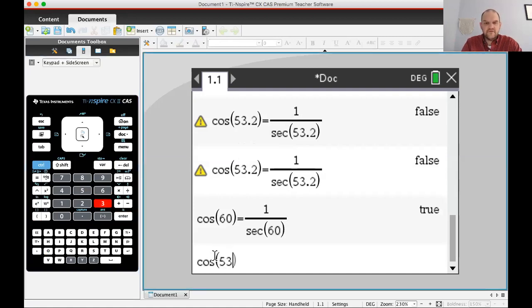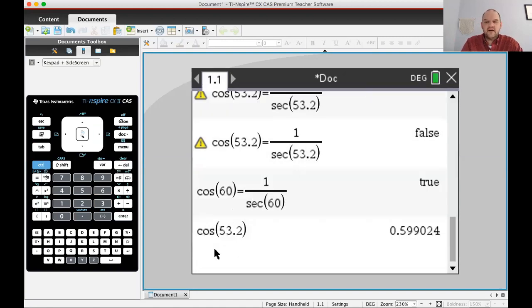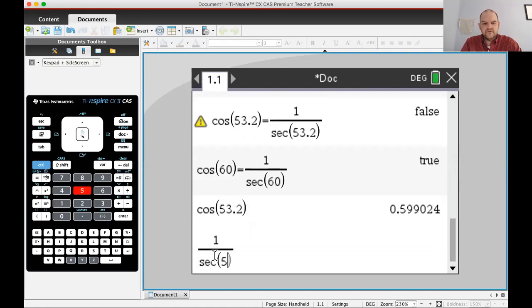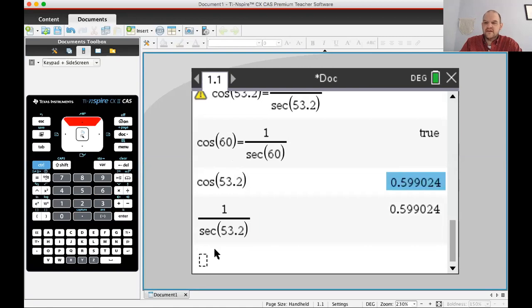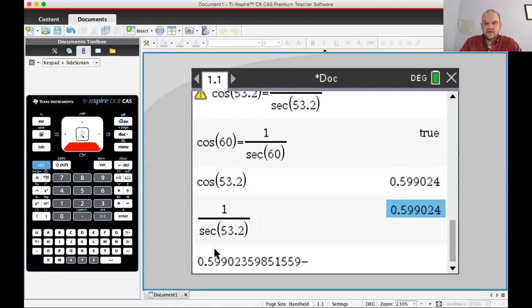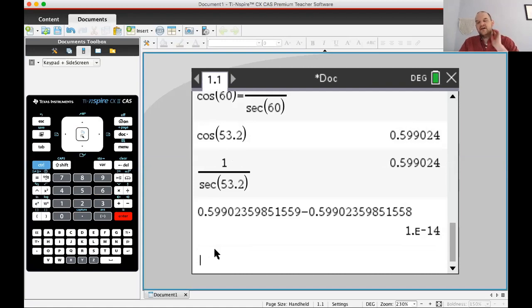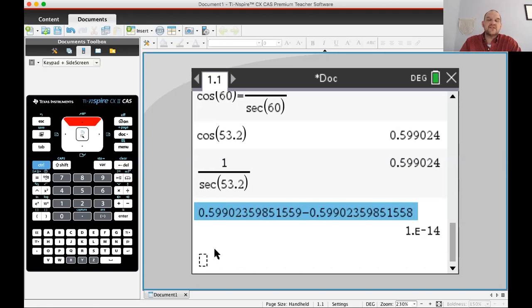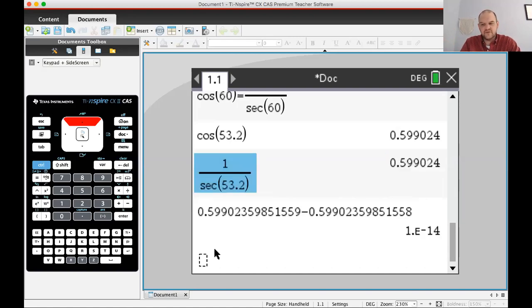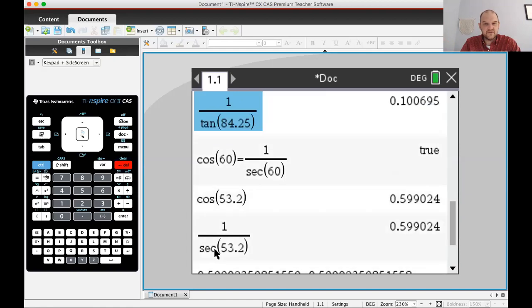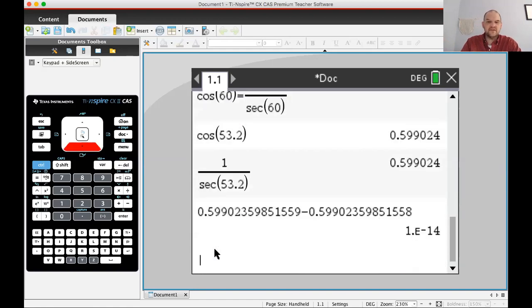Okay. Let's look at this one that it said was wrong. So cosine of 53.2. Oh, wait, there's already a decimal. You can't put 2 decimals. Okay, 1 over the secant of 53.2. Suspicious. Now, where's the problem coming from? The problem is a matter of rounding, which happens a lot with division, because you're basically doing 1 divided by a crazy long decimal. The calculator's got to round at some point. So it's kind of correctly saying false because the decimal approximations aren't equal. It would be nice, though, if the calculator knew that those should definitely be equal. So I apologize on behalf of the calculator that it didn't pop up the exact same thing.